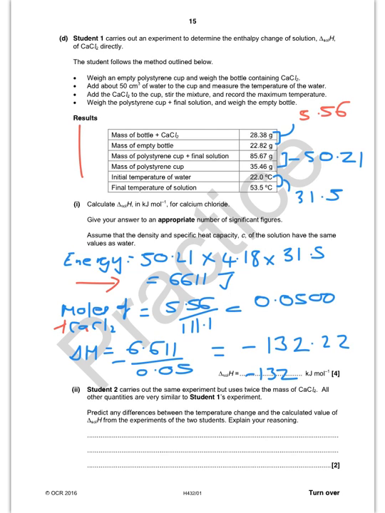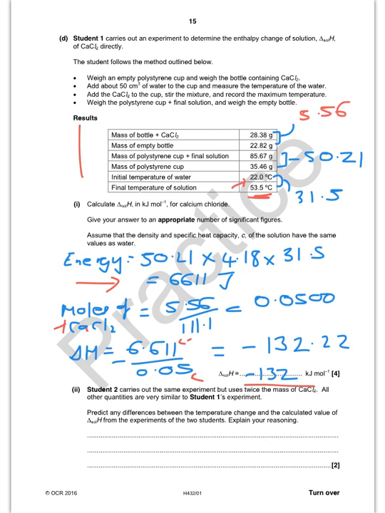It looks like cobalt chloride, doesn't it? Calcium chloride there. And then delta H is going to be your energy change, and I've converted that into kilojoules by dividing by 1,000, divided by your moles. Remember, it's a minus figure because your temperature went up, because it's an exothermic reaction, and it's to 3 significant figures, because your temperature's to 3 significant figures, you get minus 132.